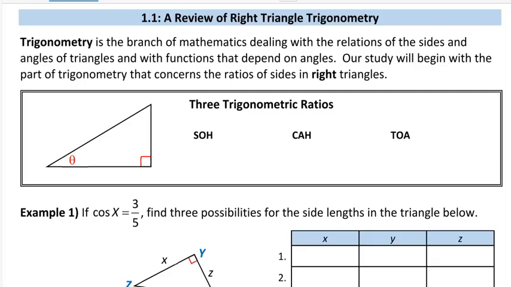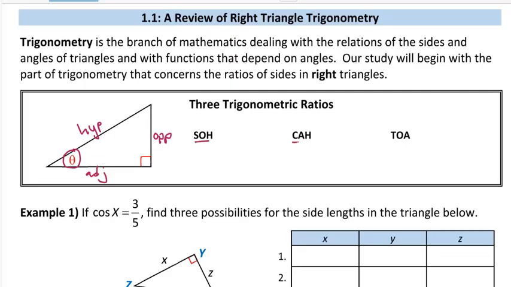In order to do so, we're going to consider an angle theta that's one of the two acute angles in a right triangle. There will be a side that's located opposite of angle theta. There's going to be another leg of the triangle that's adjacent, or right next to, angle theta. And then there's the hypotenuse, which is also adjacent, but it is the hypotenuse. So we have the adjacent leg, the opposite leg, and the hypotenuse.